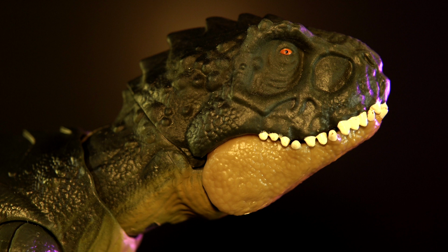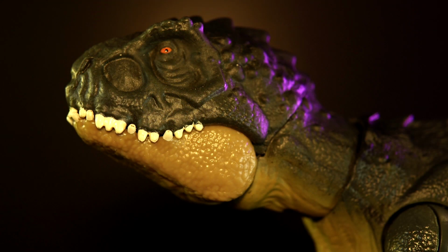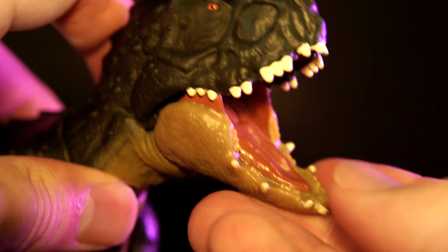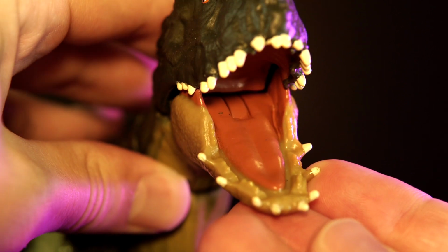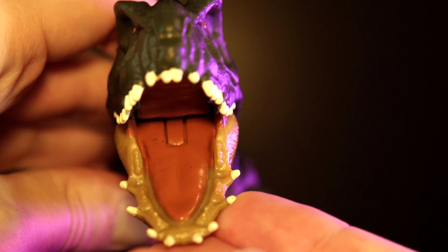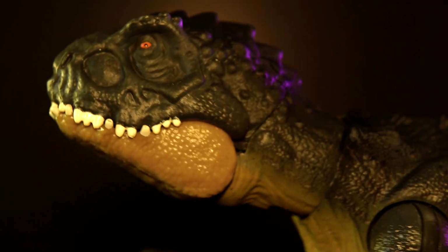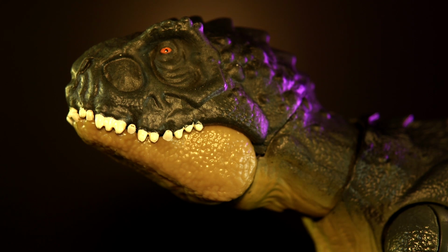You can see the teeth along the upper mandible are sculpted in groups, while the teeth on the lower jaw are more individual and interlocking with the upper groups. Of course, they have been dulled down for safety reasons, and if you open the jaw, you can also see a second inner row of teeth around the perimeter of that flat pink tongue. These are unpainted, which is a bit of a bummer. They just sort of look like weird growths without some sort of coloration, but I suppose painting them might have been a bit tricky. It's just a way to convey the sort of snaggle-toothed appearance of the hybrid, but at the end of the day, I think I prefer this one with the mouth shut.